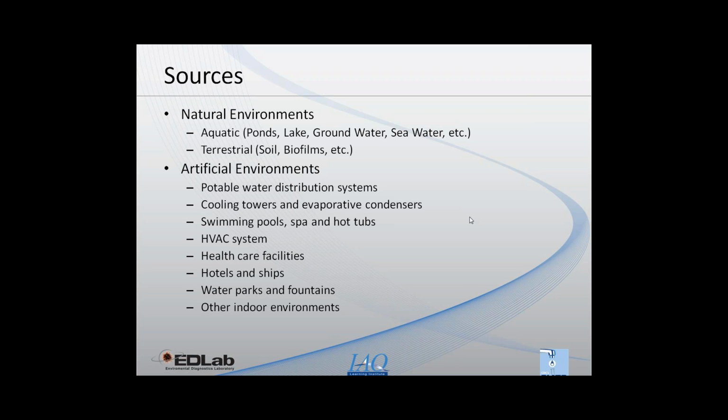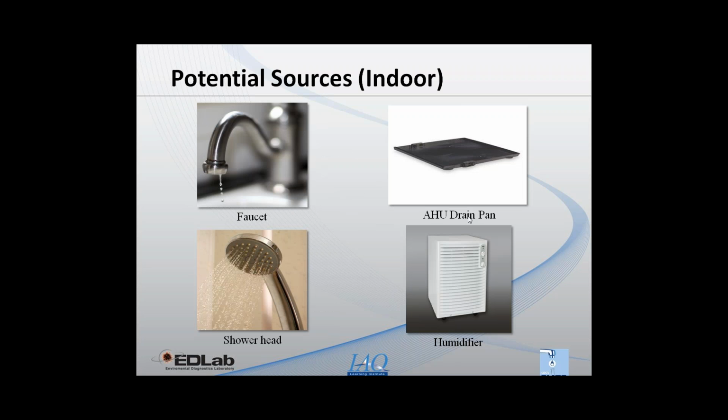Just to give you an idea with a pictorial view, you see here the faucet, which everyone sees almost every day in our day-to-day life, but we never pay attention to what is going on behind the scenes. The faucet is one of the places identified where the bacteria can flourish, especially by making biofilm. So does the AHU drain pan, the air handler unit, often provided with a drain pan where all the condensed water accumulates. If it is not properly maintained, it provides a good environment for the growth of this bacteria.